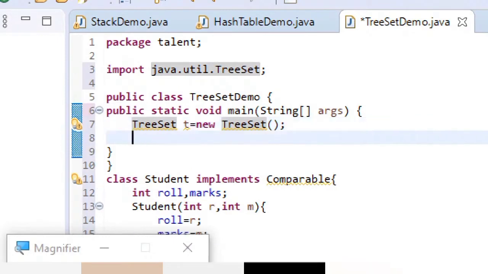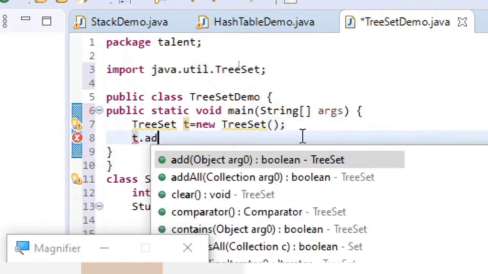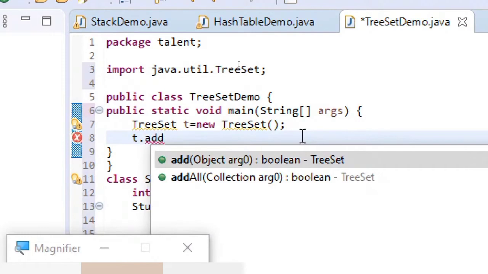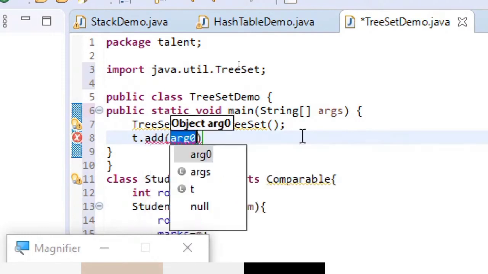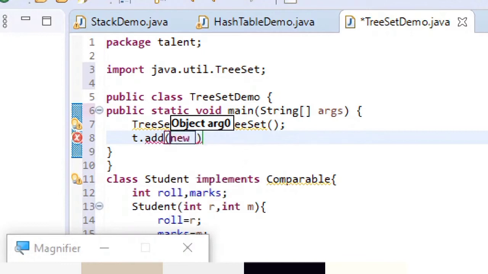So now what we do is, we just add two to three objects, and to this I need to add the Student object. Rather than creating separate objects and wasting my stack memory, I'm directly creating the objects. I'm just creating one Student object.